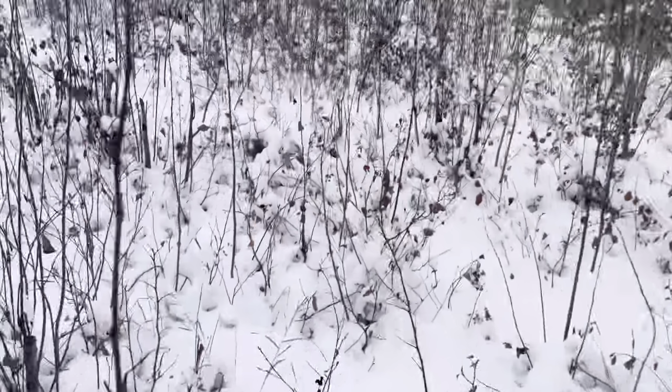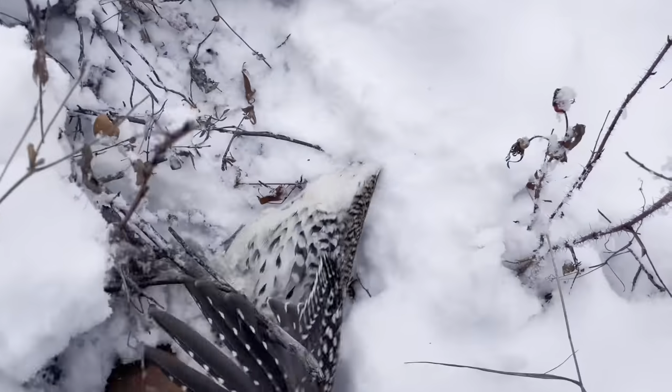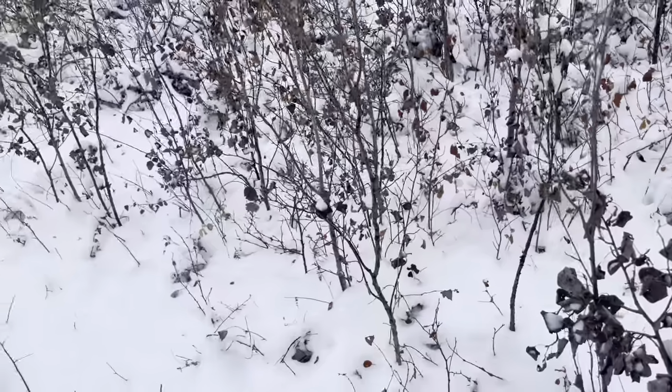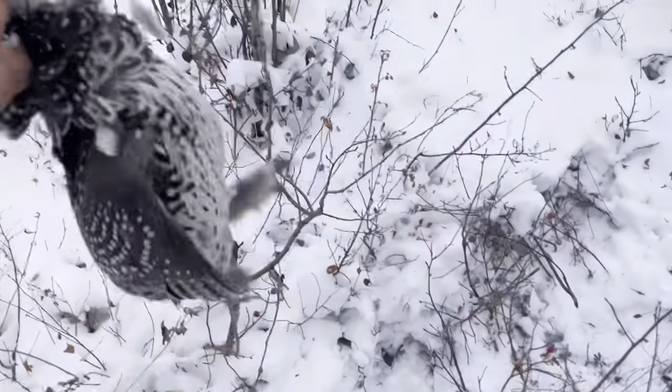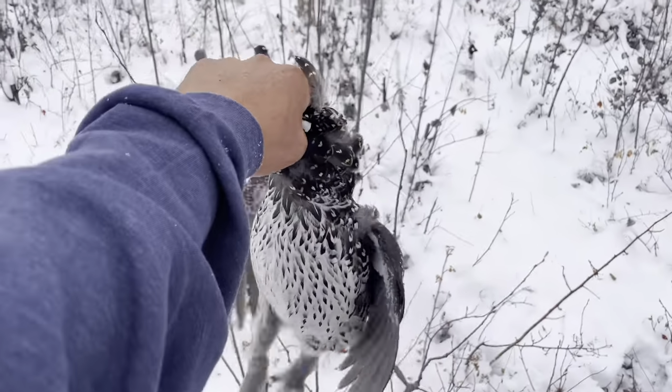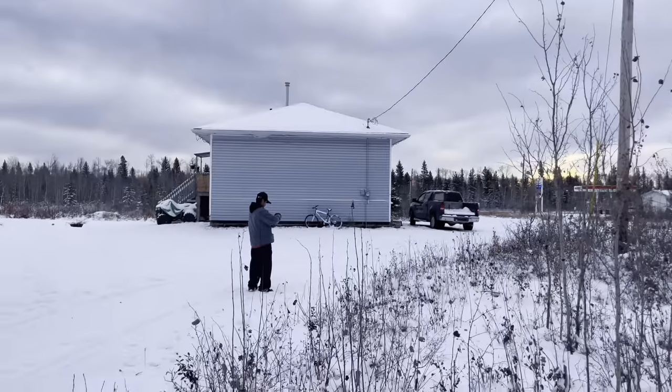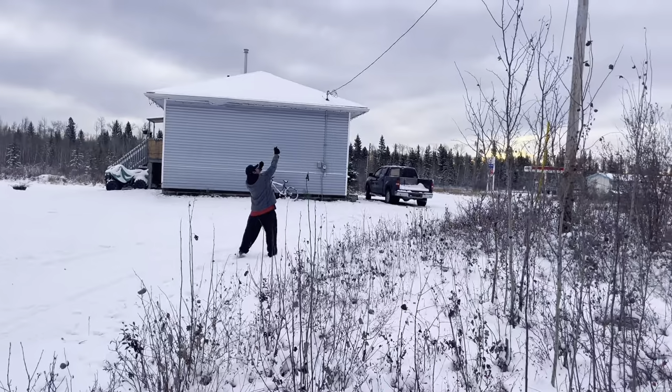Oh, we got him! We got one, folks! We got one! We got one! Whoa, we got one, folks. We're gonna eat good now. Two more right there. My cousin Brian on the slingshot.